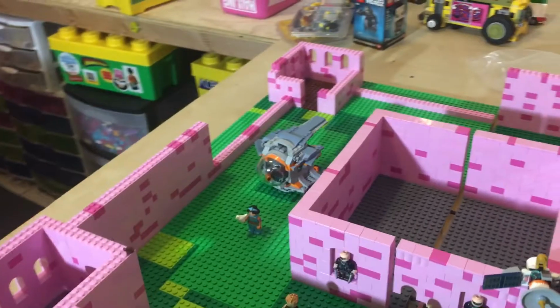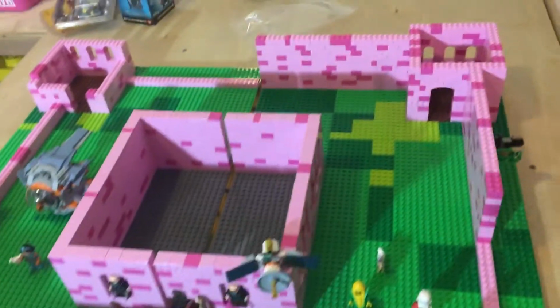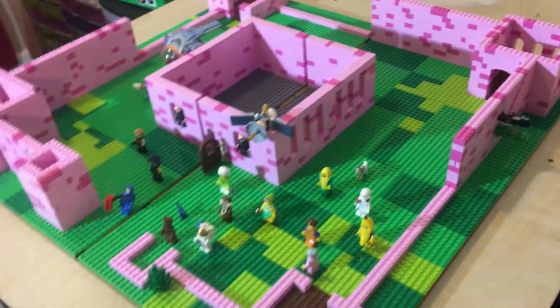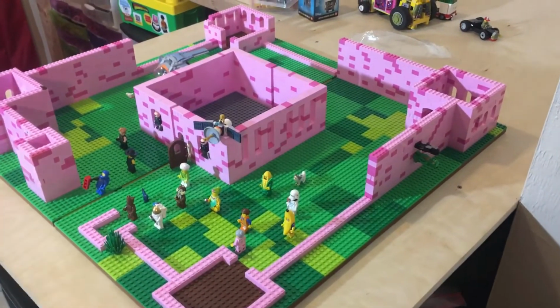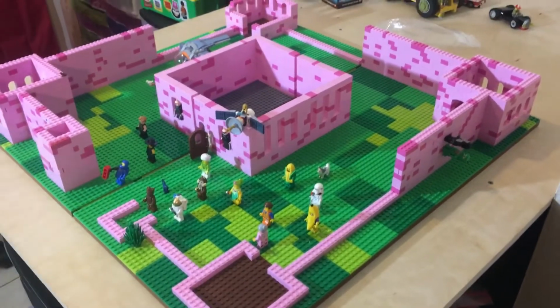I'm Bricksmith. That's the Pink Bucket Nation. Careful. It will debut in Birmingham, Brick Fair, Alabama, 2020.